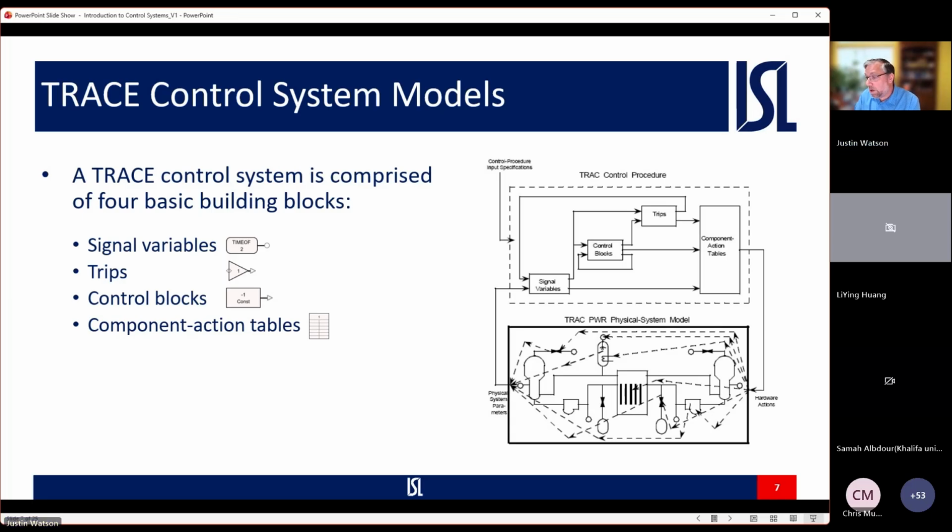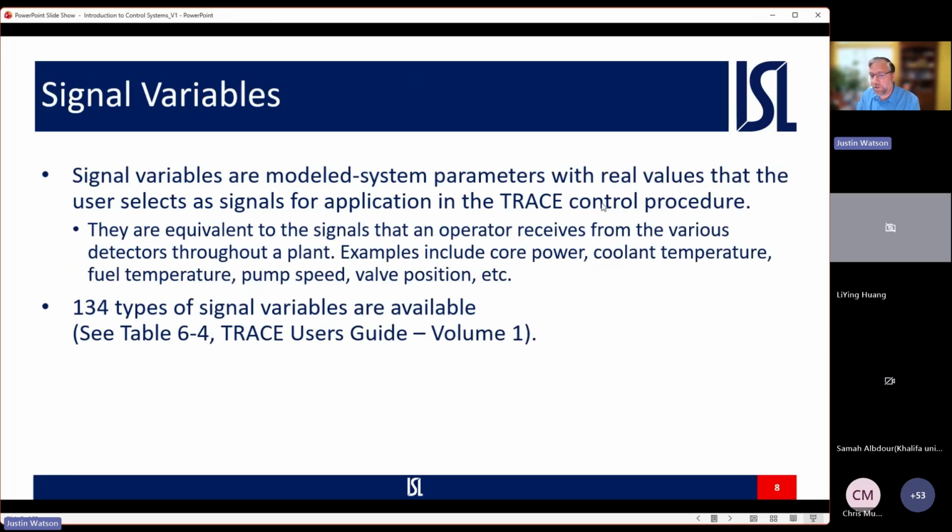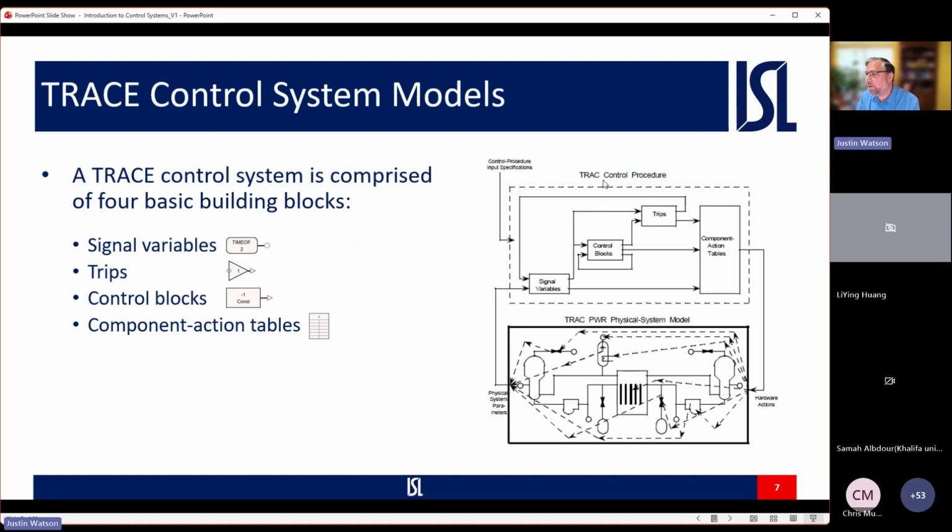So if you look at this diagram, you can kind of see the general flow. We get signal variable data from the model. We perform some function on it. And then we have some hardware action that feeds back into our model. Okay, so that's the brief overview. So let's now step into one of the exercises and see how we can actually implement these concepts into a model itself.